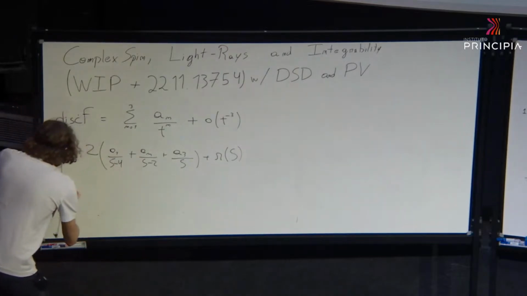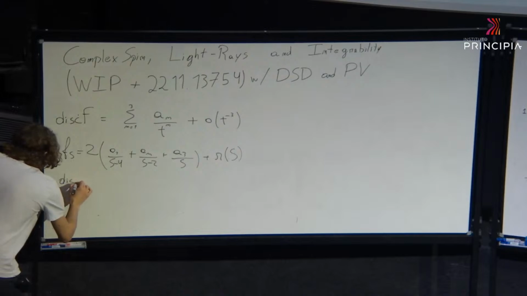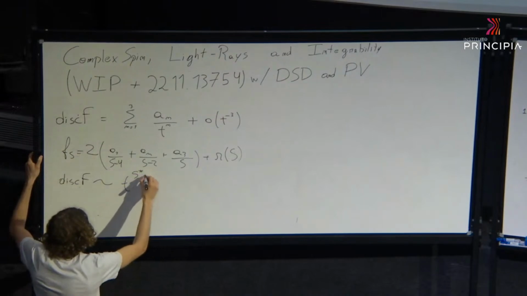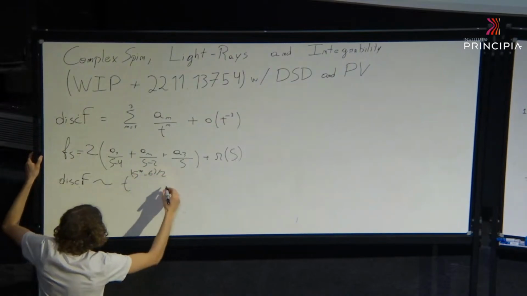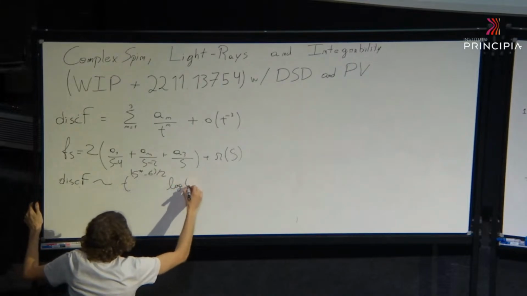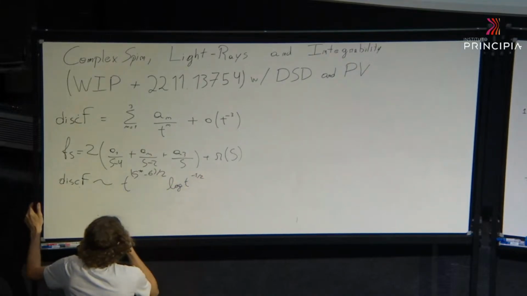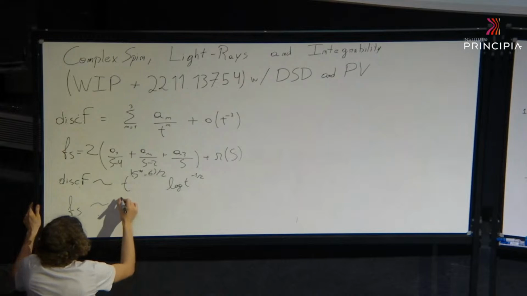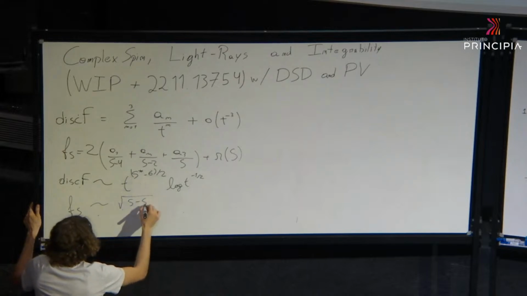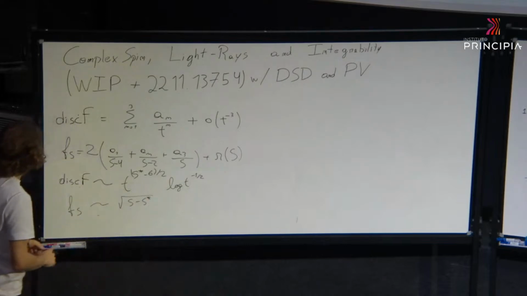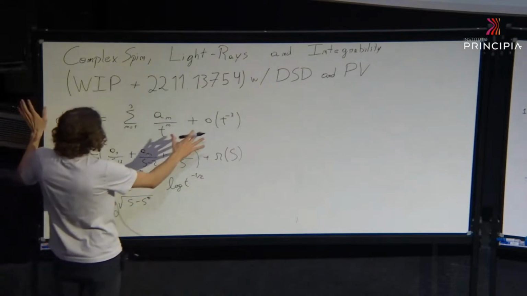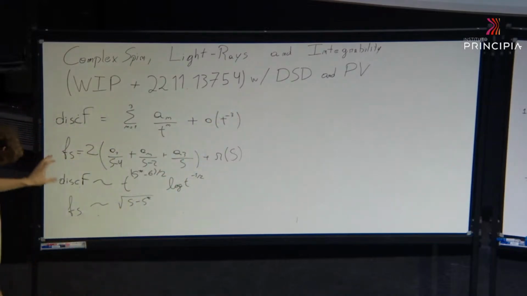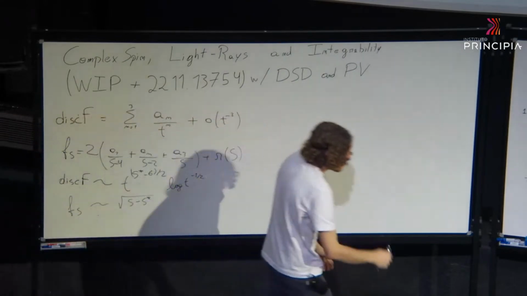So for example, suppose that there is a term in the asymptotics of the discontinuity of the form t to some s star minus 6 over 2 times some logarithmic behavior, t to the minus 1/2, for example. This would in turn correspond to singularities in f of s, which are of square root type around s star. So you can imagine learning about the left half plane by doing some precision analysis of these types of objects, and in this way reconstruct step by step f of s everywhere.